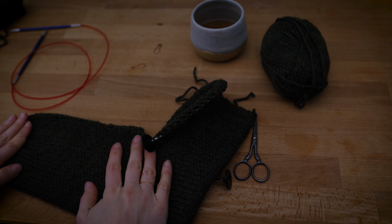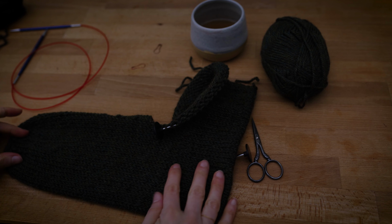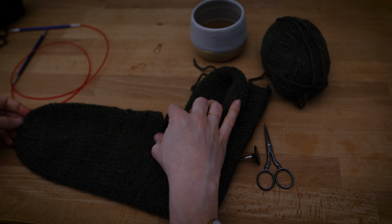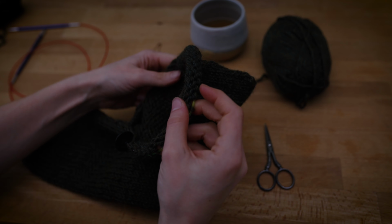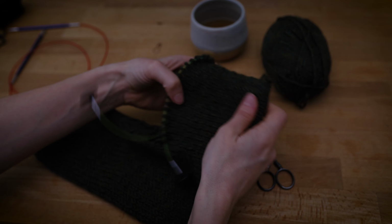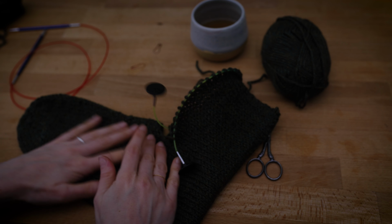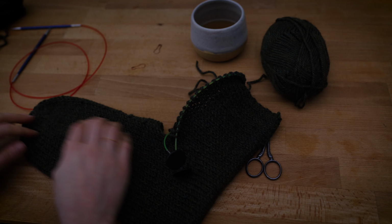Here it is. It looks like this. So it's really big. And now I am good to go for the second one. So I can take the stitches back on the needle and do the same on the other foot.